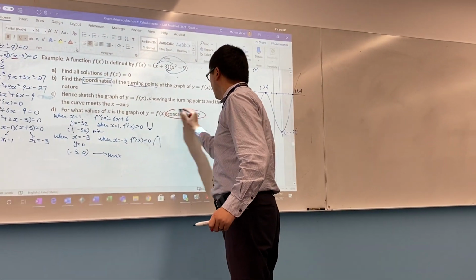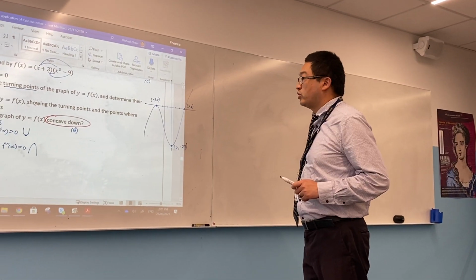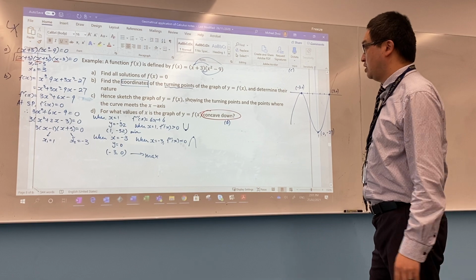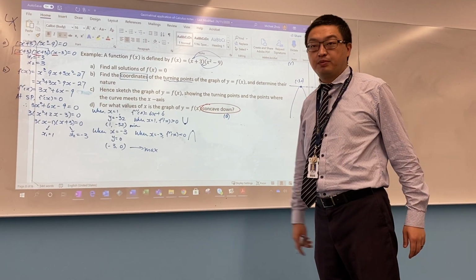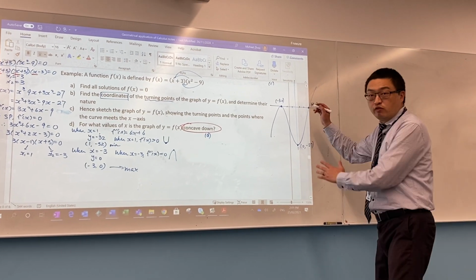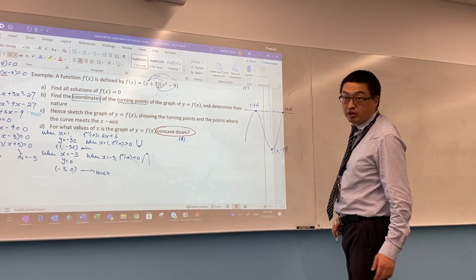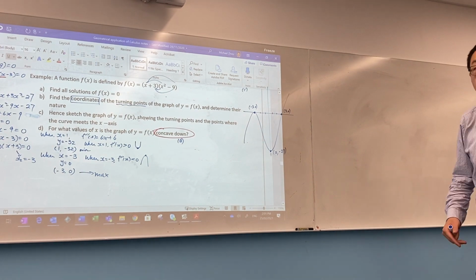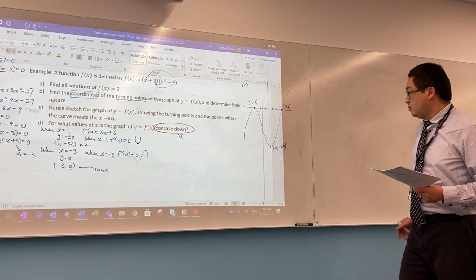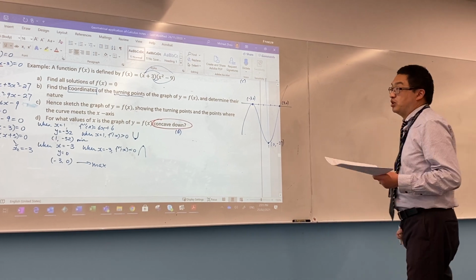So isn't the minimum point 1, negative 32? Which one are you talking about? Just below D, just below the question. You have the minimum point as 1, negative 32. But on the graph it's 0. No, but I didn't draw it yet. This is just a quick sketch. That's the quick y-intercept, not the minimum point. So the minimum point should actually be shifted over, move right a little bit more. Yeah, but quick sketch. Okay.